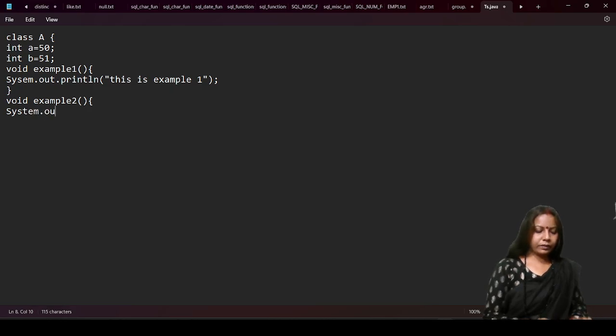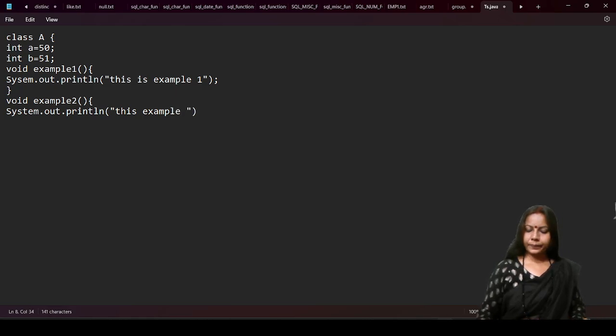System.out.println, "This is example 2". Now terminate it, close this, and close the class.